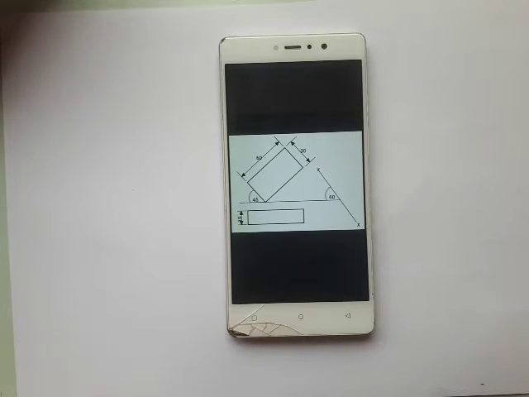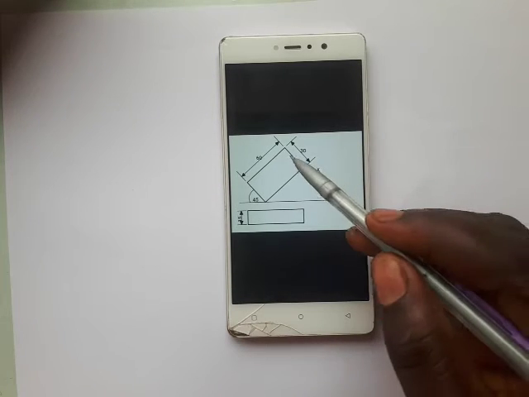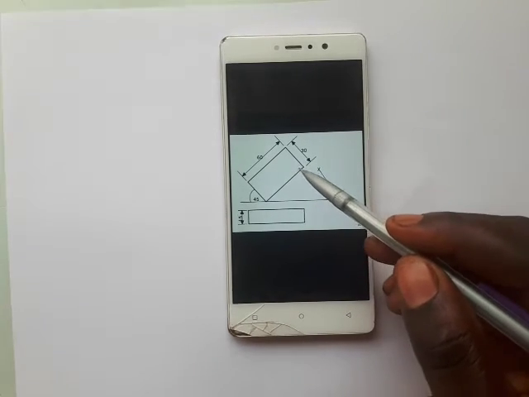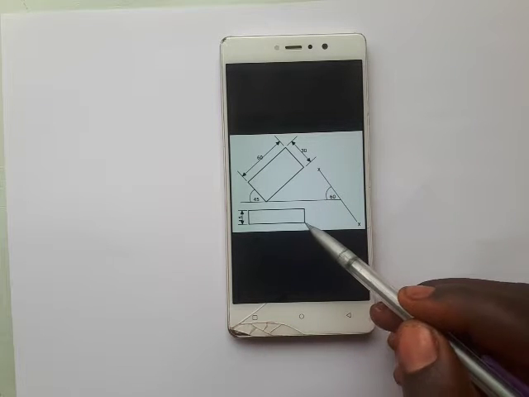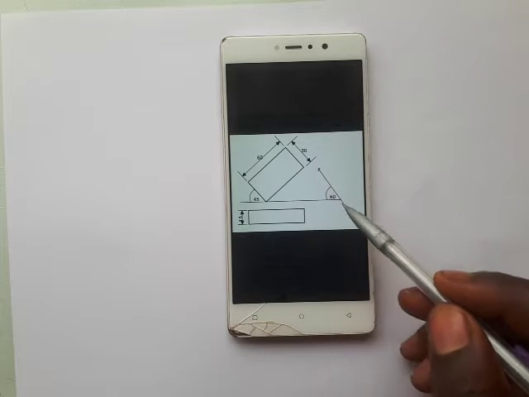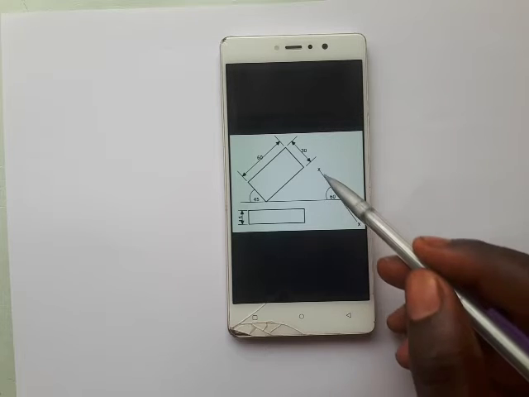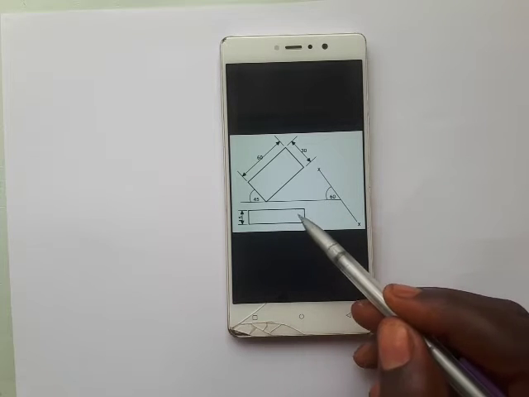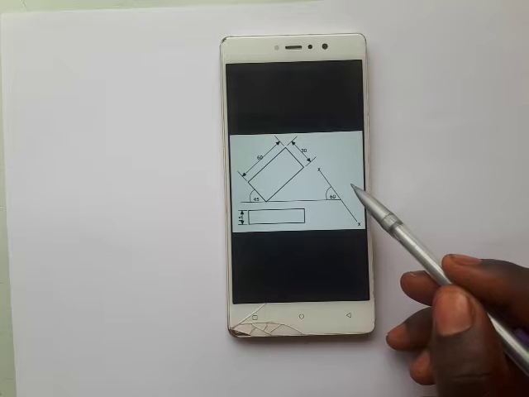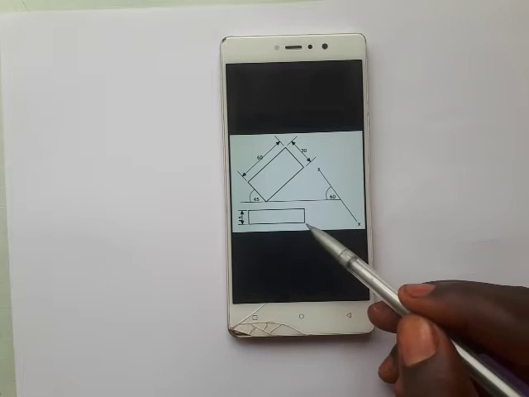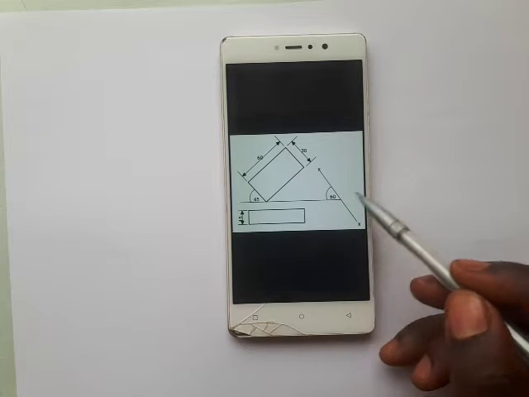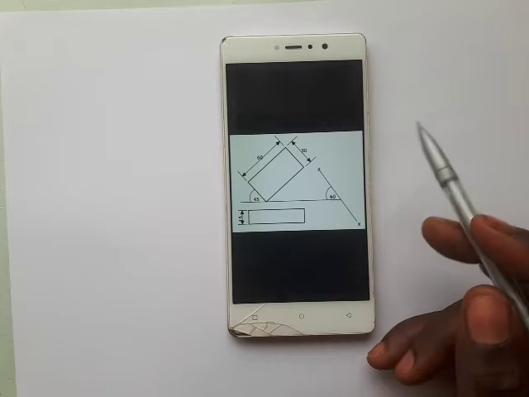Now you are required to copy this elevation and plan and draw the auxiliary elevation, because you can see the x line here. It means you should project the auxiliary elevation from the plan. So you're going to draw lines perpendicular to this line, at 90 degrees to this line, to get your auxiliary elevation.